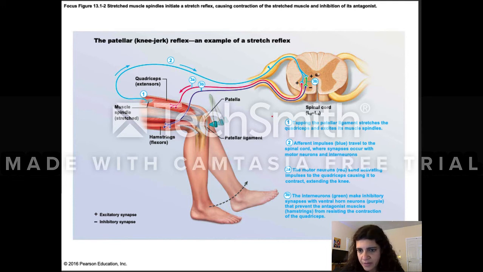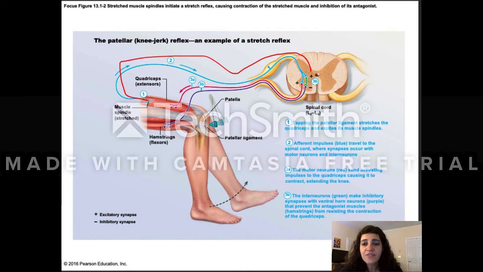What's the name of that? There are different neurons, multisynaptic, I think that's the word that they use. So there are different interconnections for that reflex to happen. So you start with the sensory information, the blue here going, right? That goes all the way to the spinal cord. And then you have interneuron connections.